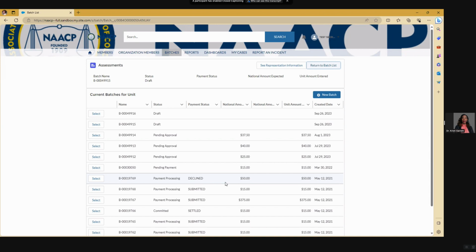But as a unit secretary, if you've submitted a batch, I hope that you all have good communications, that you can text your president and treasurer and let them know that that batch has been submitted and it's ready to be paid for. I can't really stress that enough. The communication between the officers is really, really critical with this component, because you don't want to delay the processing of the memberships in a batch.